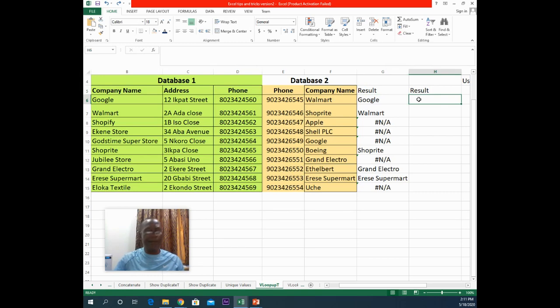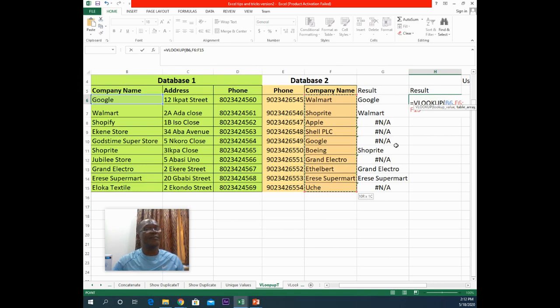We can write it. Let's quickly write it. Equals VLOOKUP. So this is a key that we're going to use to search. We are going to search, comma, don't forget, and we're going to search it from here to here.